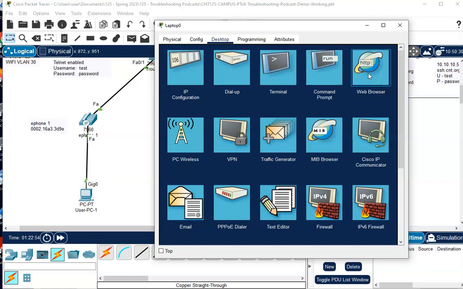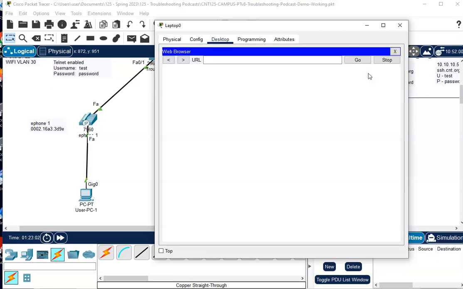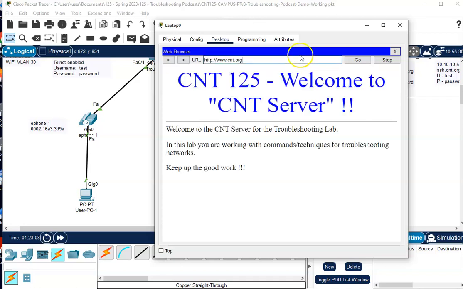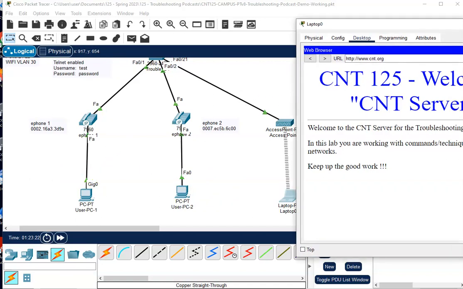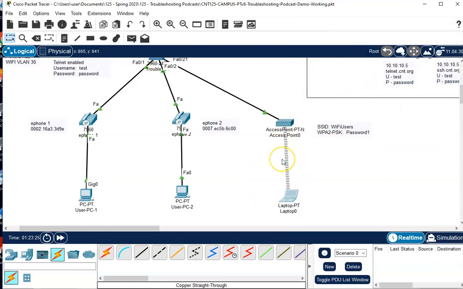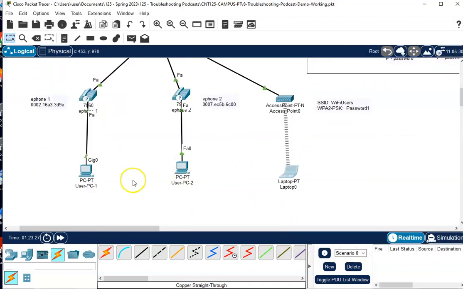So let's see if this guy acts any differently now that we did the IP NAT outside. So let's do CNT.org on this guy and see if we get... Oh, we do. The laptop got through. So that change, IP NAT outside on the router, allowed the laptop through, but the PCs, the workstations over here, are not getting through. So we're getting there. That was enough to fix this subnet or this VLAN of users, but it's not enough for these. So again, this keeps telling me it's something more NAT related that I've got to keep digging for.